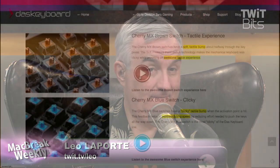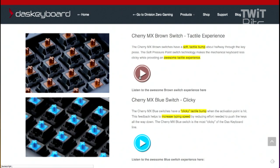The DOS keyboard does have USB ports for the mouse on it, which is one thing to recommend. And Almost Working in our chat room says there is a DOS keyboard with just 87 keys. Okay, I didn't see it. And DOS keyboard has the sound bites if you want to know what the differences are. Oh, nice. So this is the cherry mix.